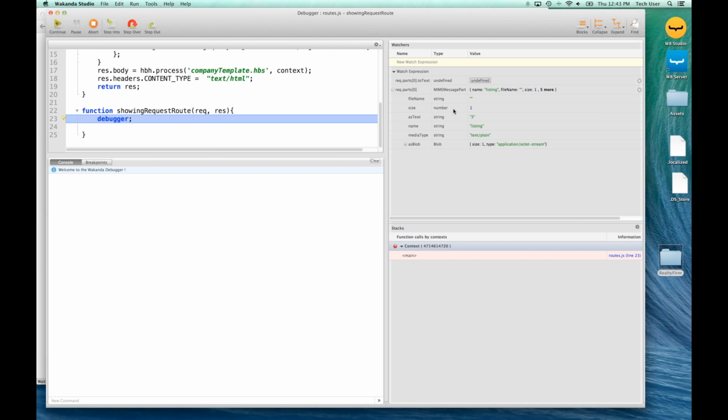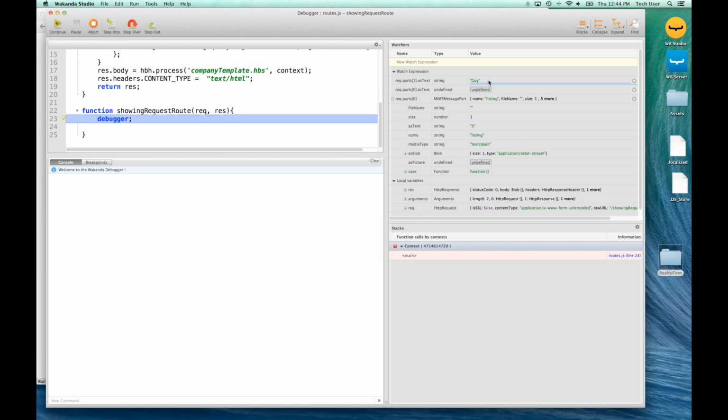Maybe I messed up. So you get, okay, so asText, not toText. One.asText. There you go. So we can take these values, create an entity in a, say, a showing data store class, and away we go. So that concludes my demo.